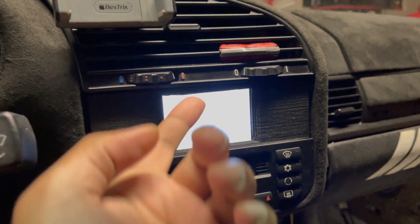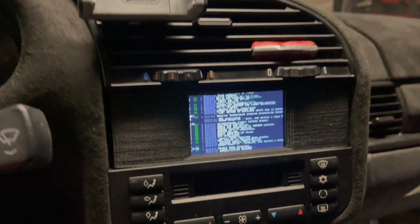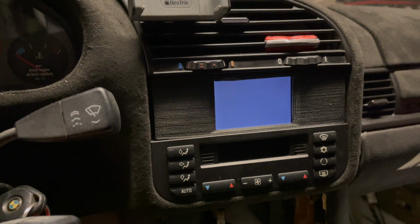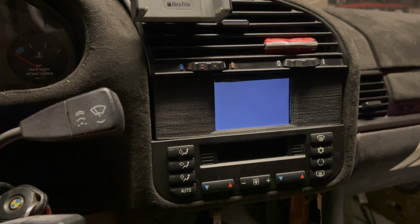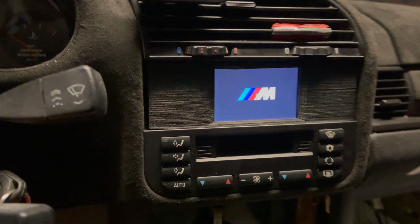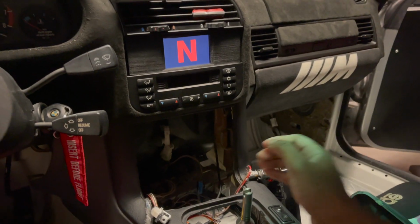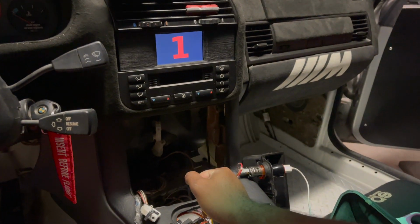I also have to remake this bezel. It's kind of ugly, but for now it works. Here we go. It's booting. And my program should start up. Yep. Okay, so as you see, I'm in neutral. So here's my program. And I already calibrated it.